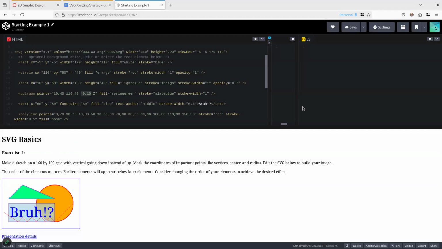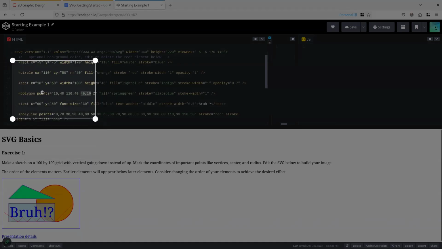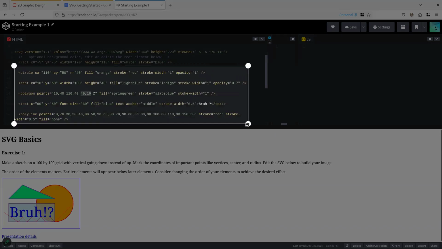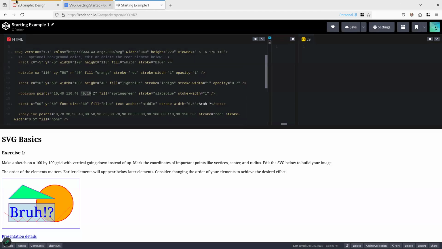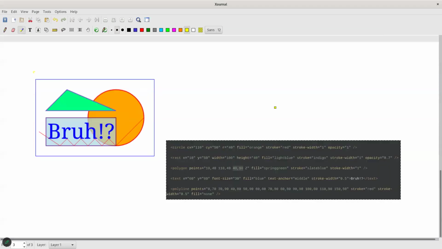And then let's take a look at the code I have here, and let's focus on the last few things here. All right, so think about the polygon here.